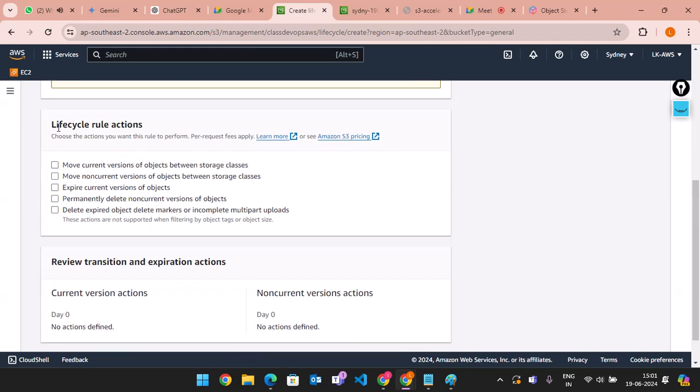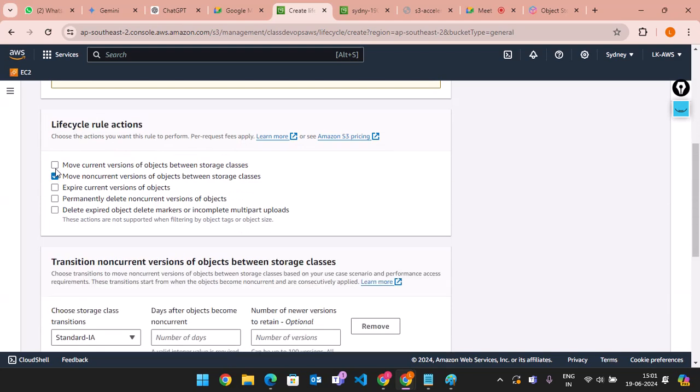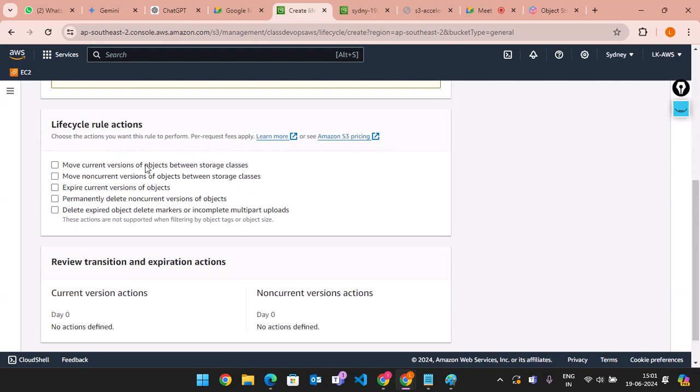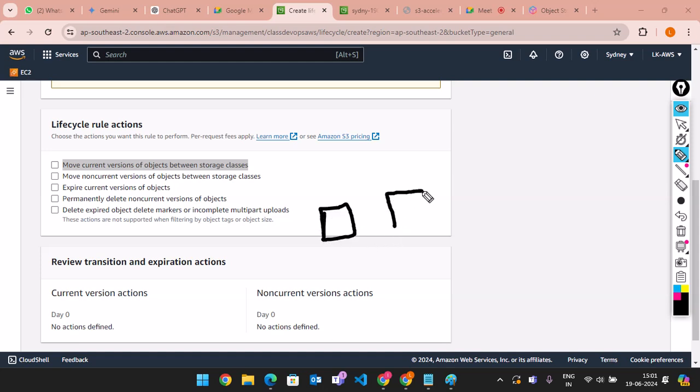Guys, you see here the life cycle rule actions. One is to move current versions of objects between storage classes. It will move, in the sense, if there is one object in this class, it will move from here to here, here to here, but it will not delete.